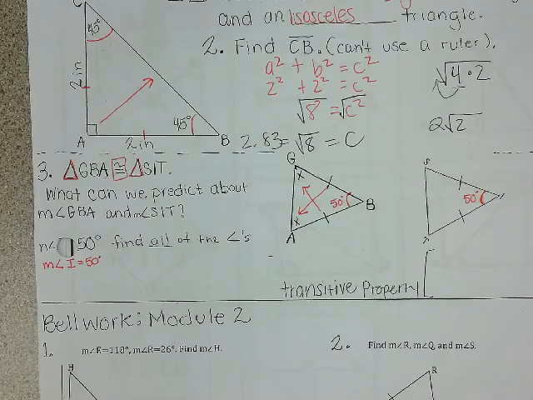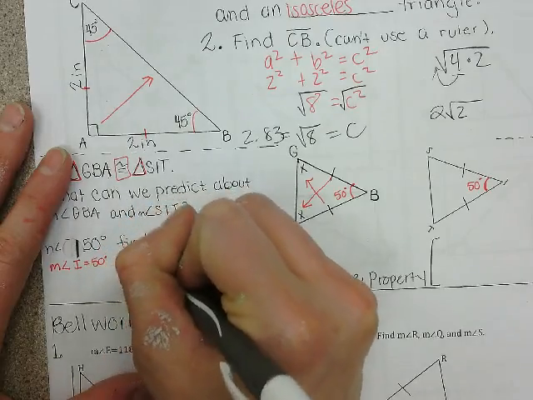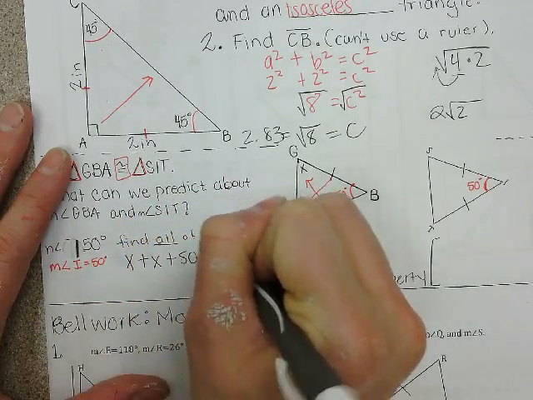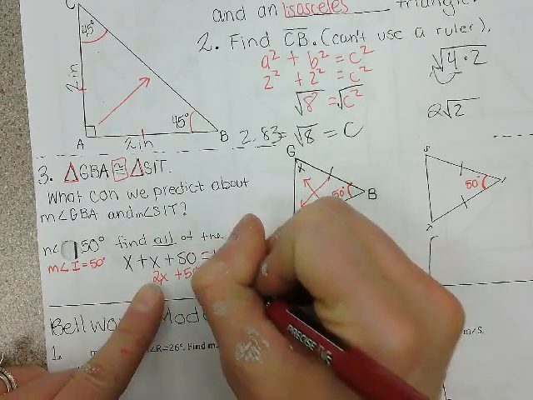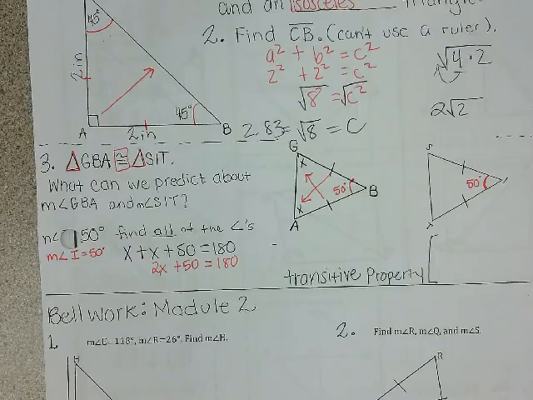All right, now how would I solve for this variable? 2x plus 50 equals 180. All right, so that's using the triangle angle sum theorem. So that's x plus x plus 50 equals 180. All right, so that's where he got that 2x from. You're like, where's that 2x? I don't see it anywhere. Okay, he was just adding those x's before, he was just doing this step first. Okay, just knocking out that first step.